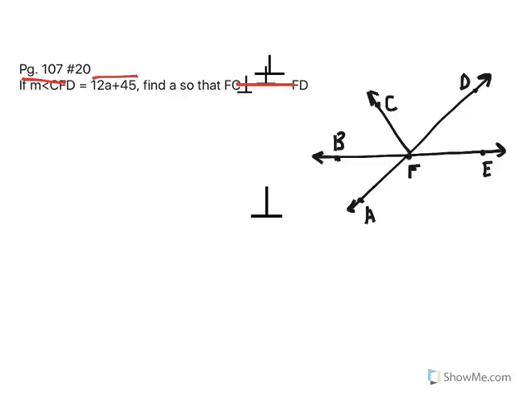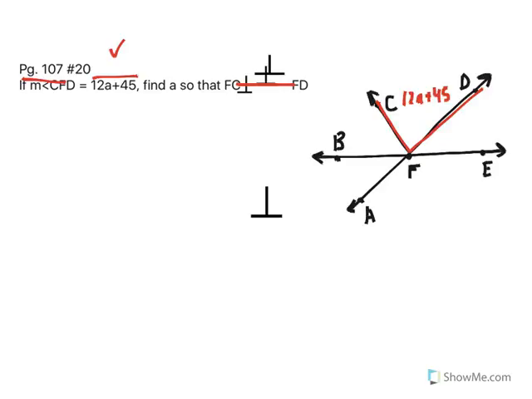So we find CFD on the figure, this is really messy. CFD, then we label it with the information. So we do CFD equals 12A plus 45. And then when I'm setting up these equations, I like to just put a little check mark over the part that I already put in. So that way, as I read through the question, I know where I am at.